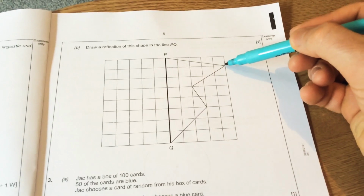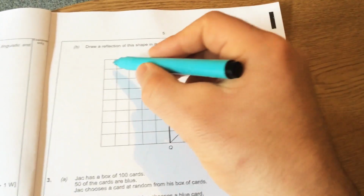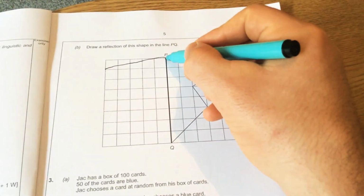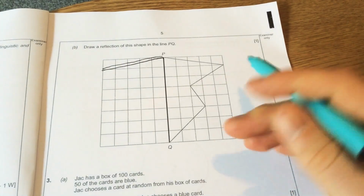But I can see this line by here is 1 square down on this side. So I know it's going to be 1 square down on this side. I'm just going to join it up freehand. You can use a ruler if you've got one. If you've got a ruler, that's great. If not, it's not the end of the world.